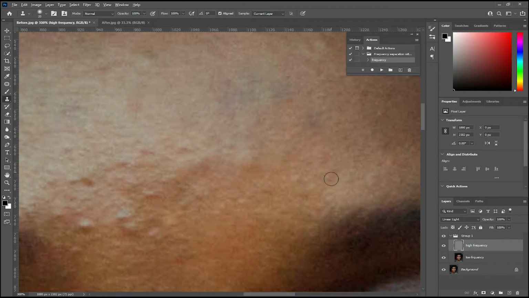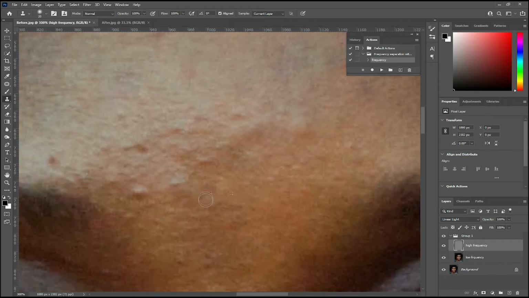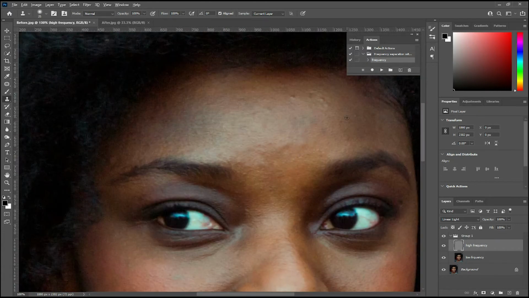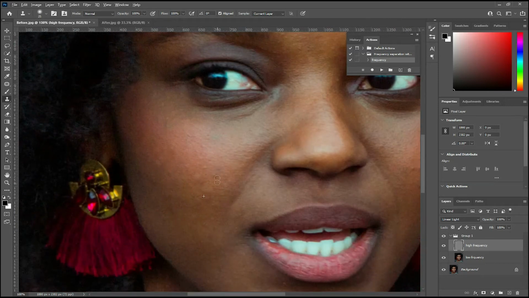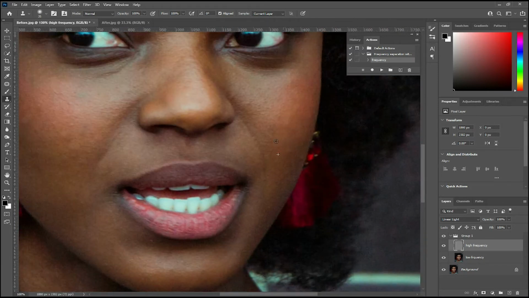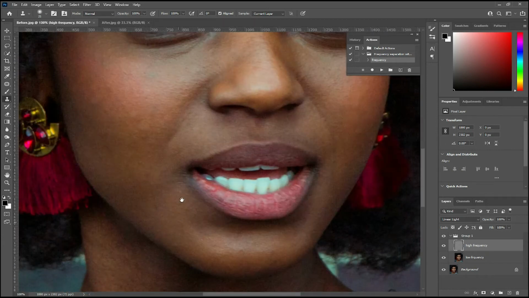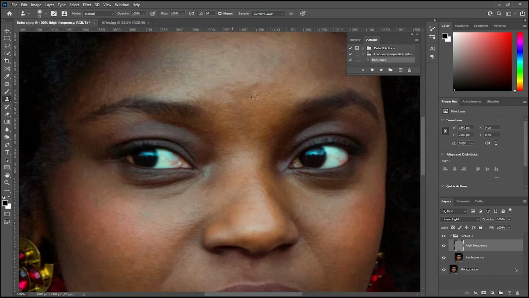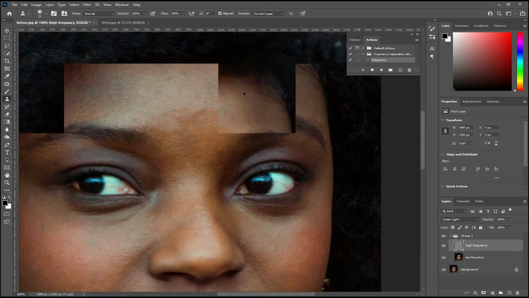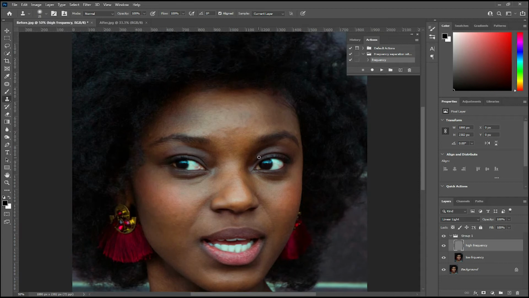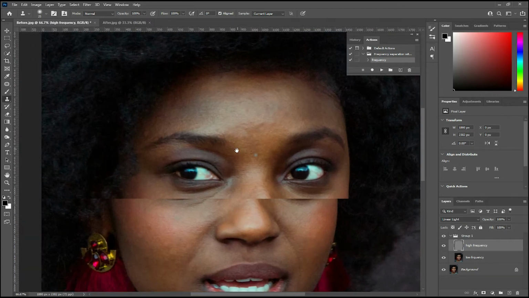Pick and remove. Okay, so now I think we are done with the blemishes.